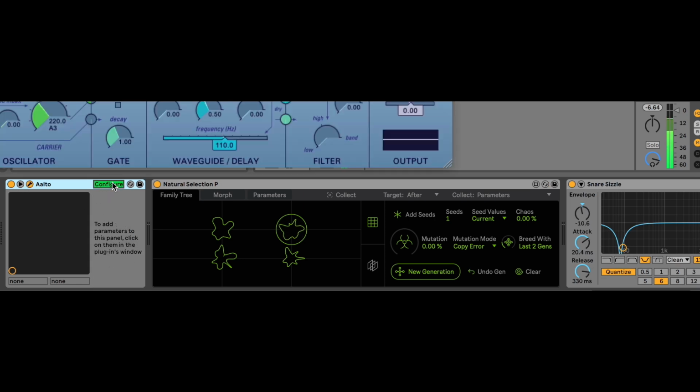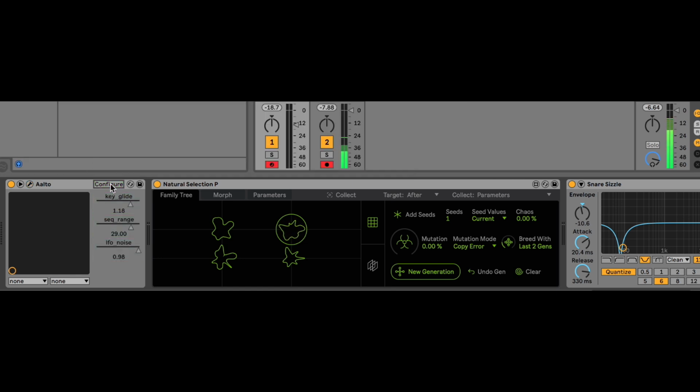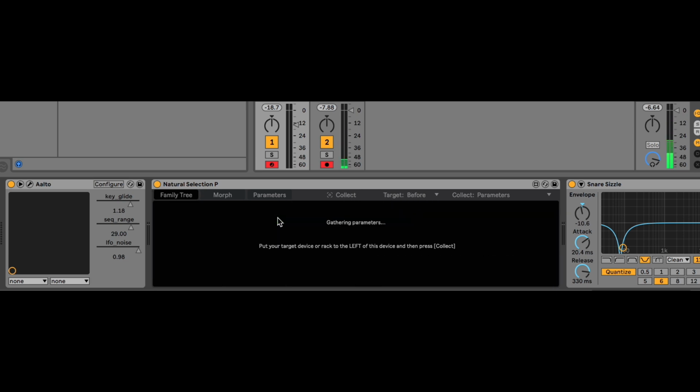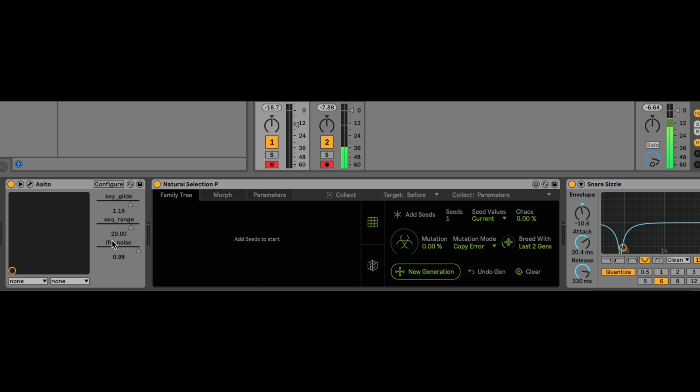So if I press configure and touch some parameters in Alto, now they show up down here. And so now if I press collect, it collects only these 3 parameters. So if I made seeds, you see they don't look that impressive because they're just 3 values.